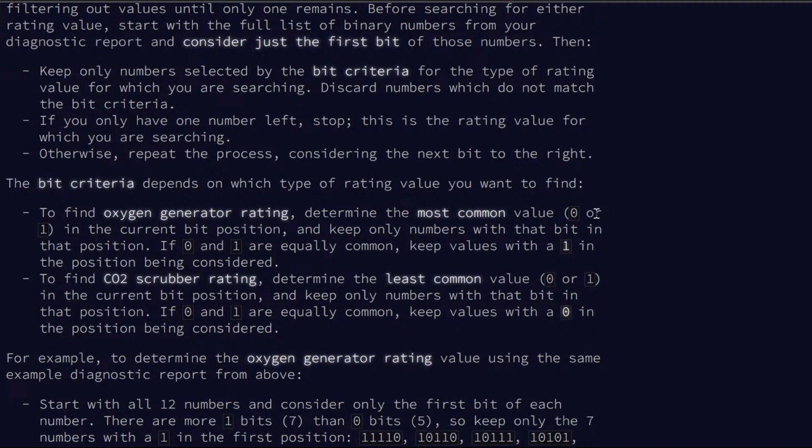And then by looking at all but the first bit of the numbers that I'm not throwing away, I can compute the rest of the bits. And that's kind of the recursive approach.